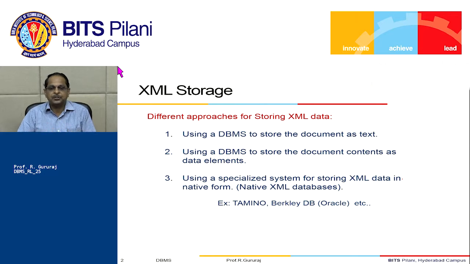Now first let us understand how I can persistently store XML data. There exist different approaches for storing XML data. The first one is using a database management system to store the document as text. That means, for instance, if you take relational database management systems like Oracle, where an entire document can be stored as a binary large object along with its text. Similar kind of concept can be used for XML documents as well.